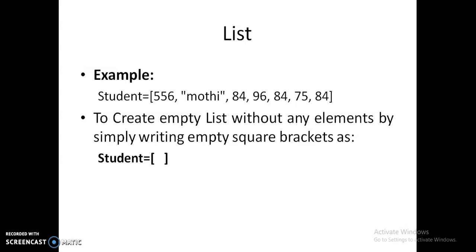Say if I want to create an empty list, we can use the list name equals to empty square brackets without any elements or without any spaces. We can write two square brackets. Then that creates an empty list. So an empty list is used, say for example, when I don't know the data at present, but in the meanwhile of a program, I want to add the data to the list. Then I can use the empty list.